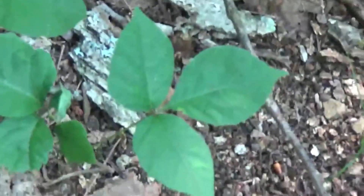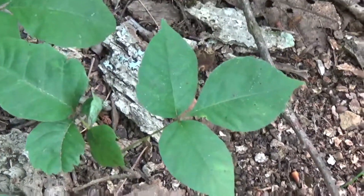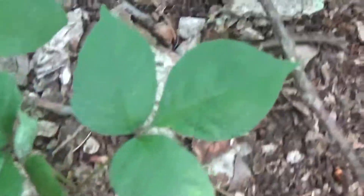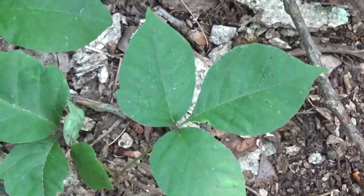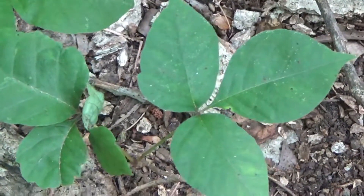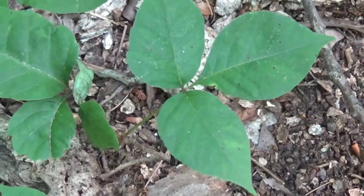Okay, right here you can see — that's poison ivy. It doesn't have the thumbs like they always do, but you can tell. Look how asymmetrical those leaves are. They just don't look the same — they're not the same shape on either side. So you have to be careful, it doesn't always look like the thumb. You can't always rely on the mittens. They're just leaves that don't look the same.